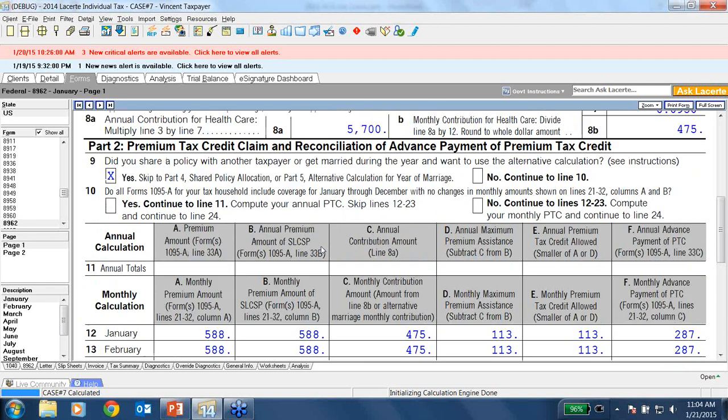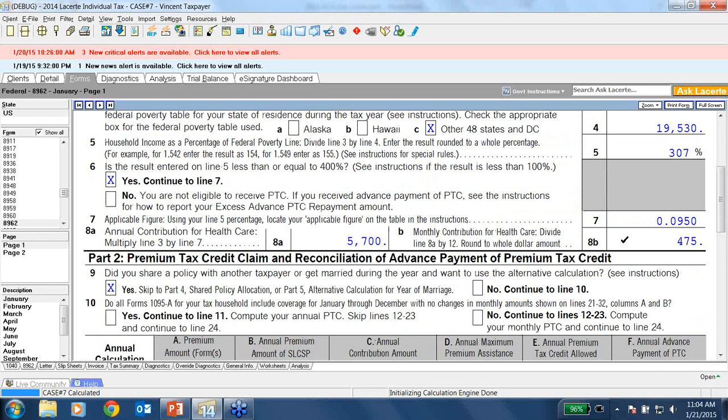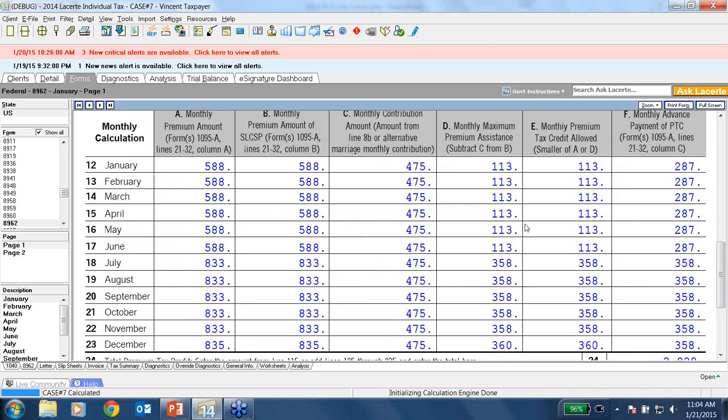$475 in column C. That comes from right up on line 8B. We subtract C from B, and we're left with $113 for the first half of the year, and then $358 for the second half of the year.